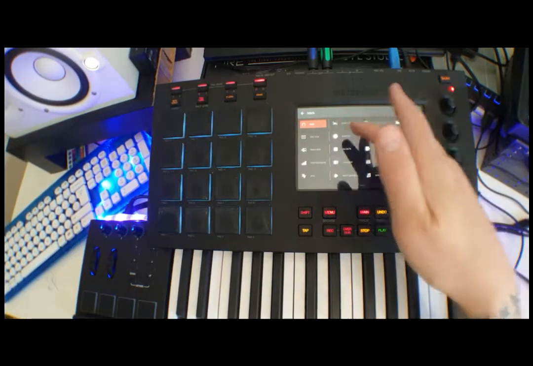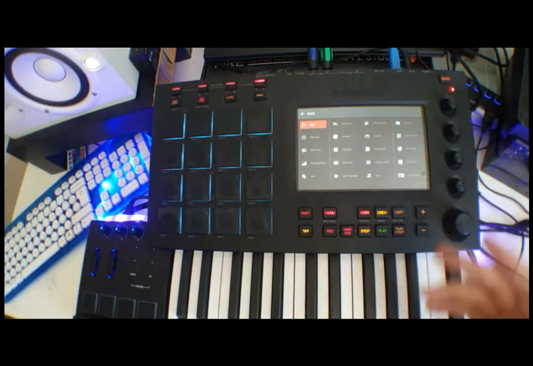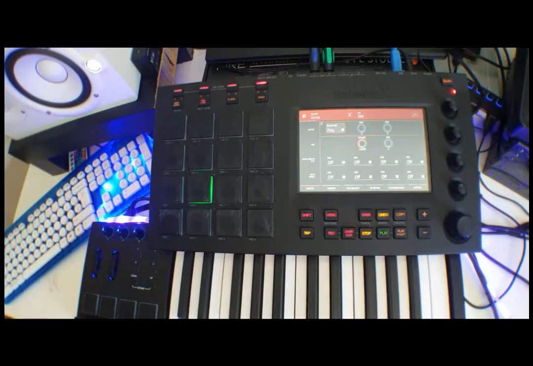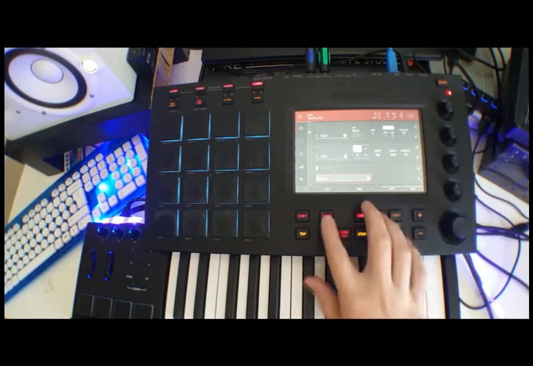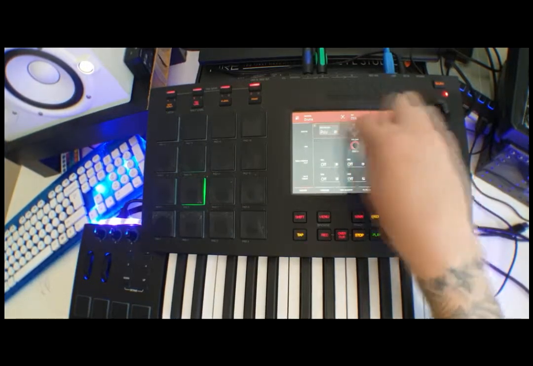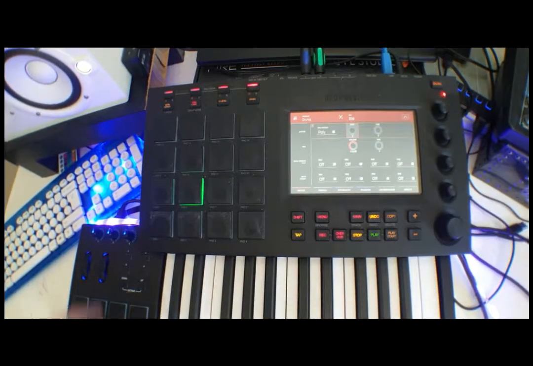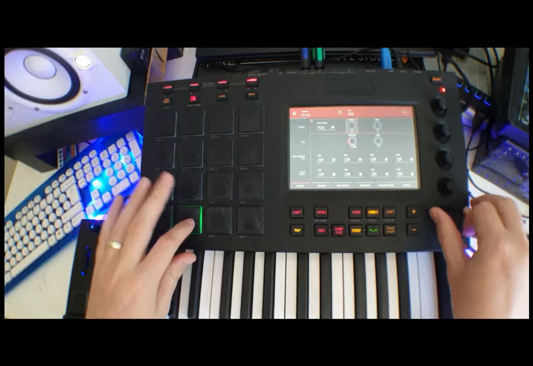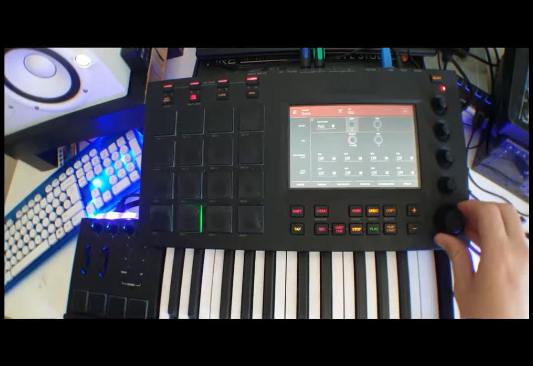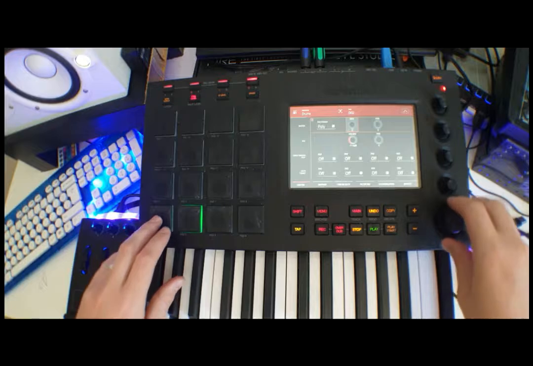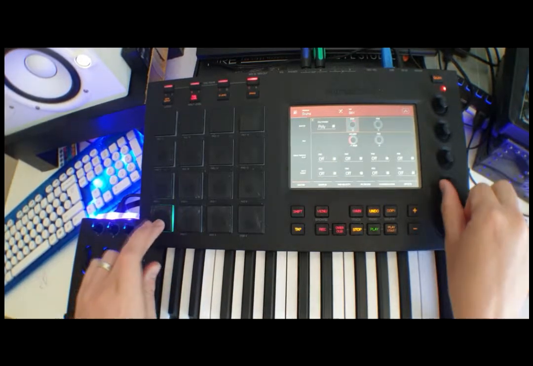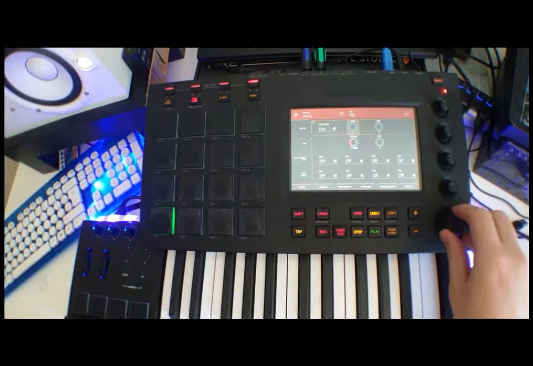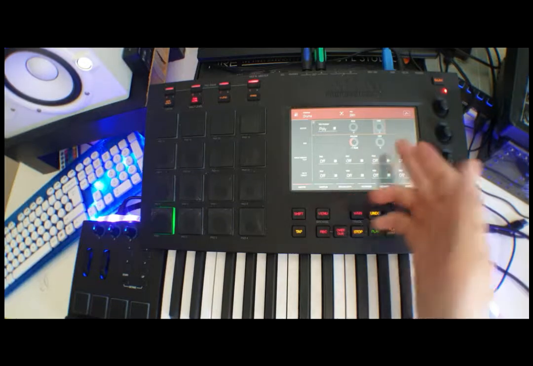So we have sample edit, sampler, pad mixer, program edit. Program edit is all the functions that will affect the program that you have selected. So I'm on the drum program. If I go in here and hit program edit, at the top we have pitch, so the semi. If I play the snare right here, adjusting that will adjust every single sound on the program.